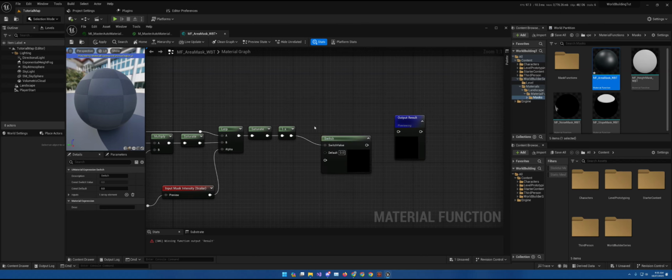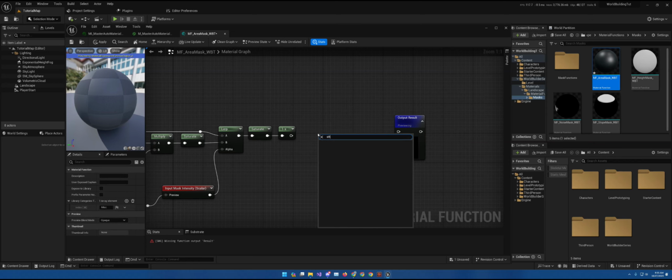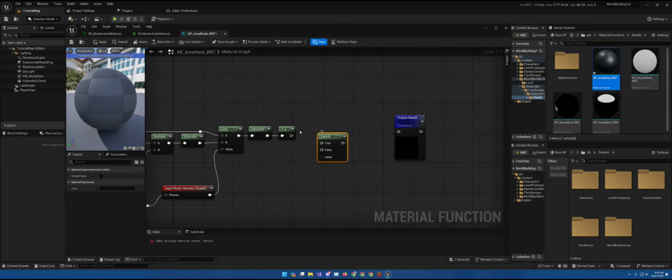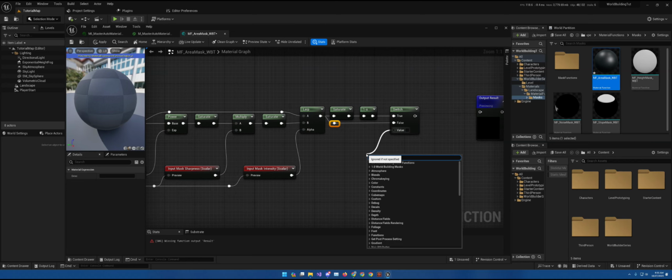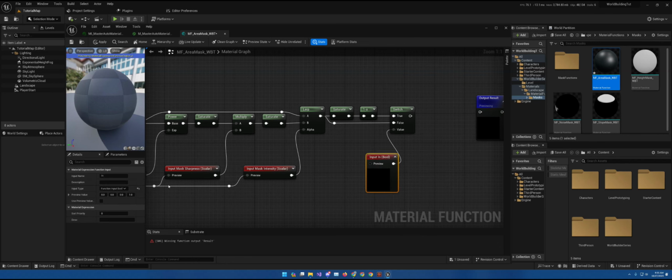And we want a switch. No, not that switch. Static switch. There we go. Put this in true. If not, false. Drag out of here for an input. Remember to change this to a static bool.